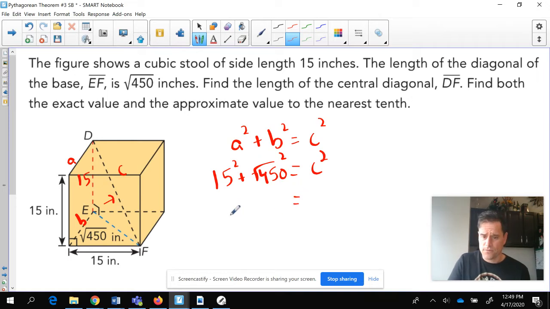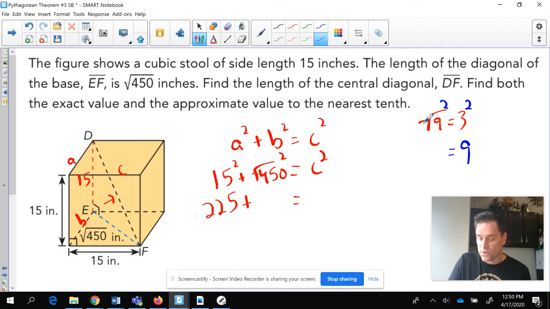Okay, well, if you remember from the very beginning of September, 15 squared is 225. And the question is, what the heck do you do right here? Well, I want you to take a look here. I'm going to put a little example. I'm going to say the square root of 9 is 3. The square root of 9 equals 3. Well, if I was to square both of these, if I was to square this side, then I'd have to square this side. And watch what happens. If I square this side here, the answer is 9.